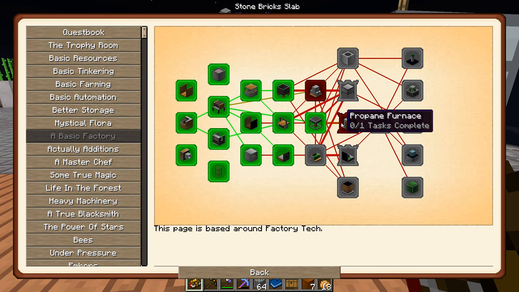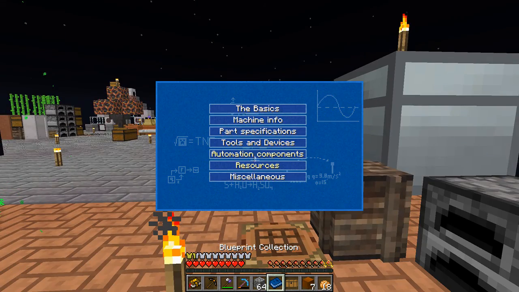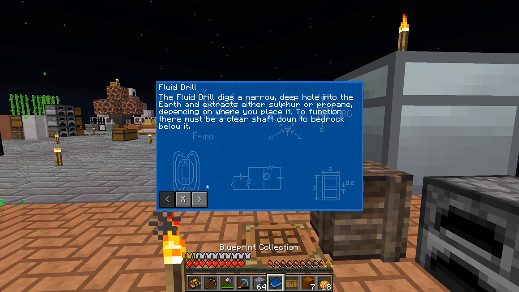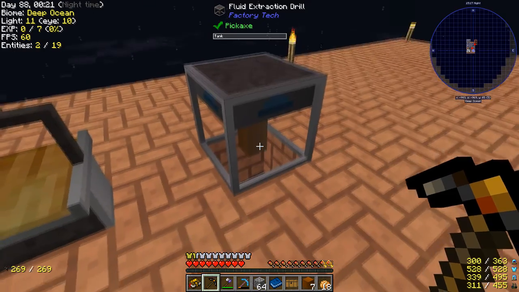Let's take that. Propane furnace, right? Propane furnace uses propane instead of fuel to function. So we need to get propane. Machine info. Crucible, centrifuge. Is it the mining machine? Fluid drill. Fluid drill digs a narrow, deep hole into the earth and extracts either sulfur or propane, depending on where you place it. To function, there must be a clear shaft down to bedrock below it. So we need to not have it there, which is awesome.